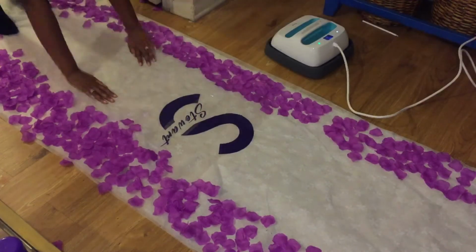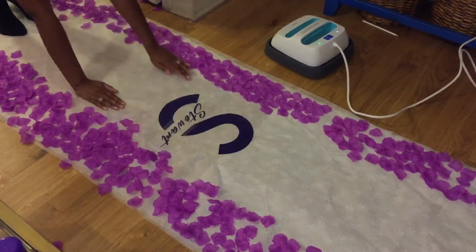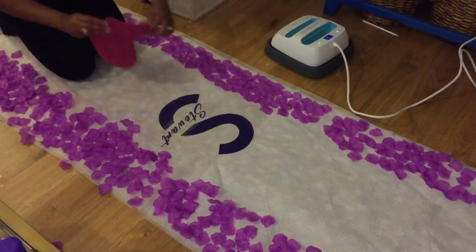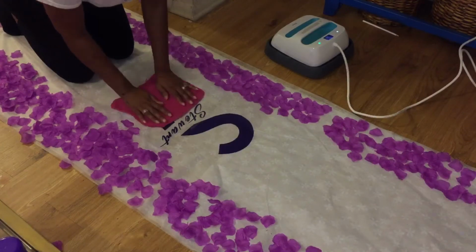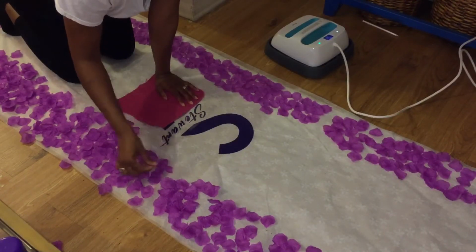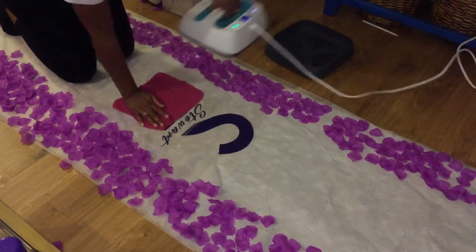Since you never want to put an iron on top of vinyl because it will melt, and since the bottom part of my S is exposed, I'm putting this rag over it to protect it from the heat. And then I'm just going to heat press our last name, which will be Stewart.